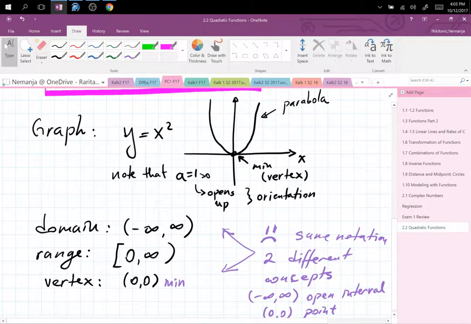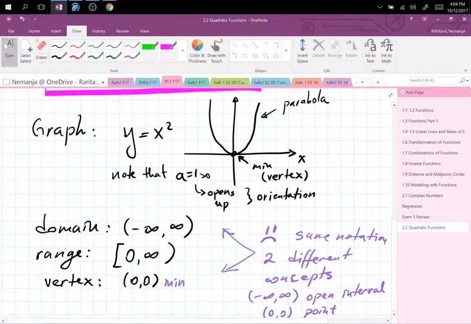Further analysis of the graph would say that on the interval negative infinity to 0, the function is decreasing. On 0 to infinity, the function is increasing. These are things that you can see with your eyes. From negative infinity to 0, the function decreases. From 0 to positive infinity, the function increases. It's an important skill to have. It helps with looking at the graphs of stocks, for instance, the stock market. So, yep, this is the analysis of x squared.